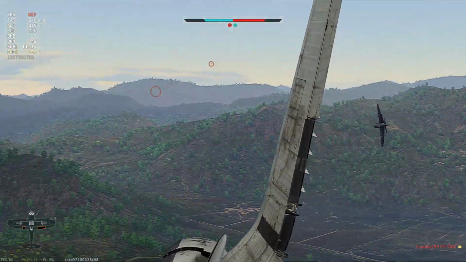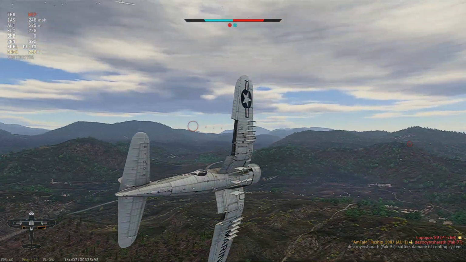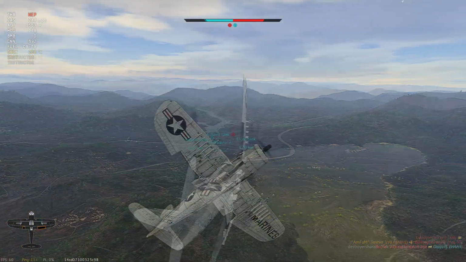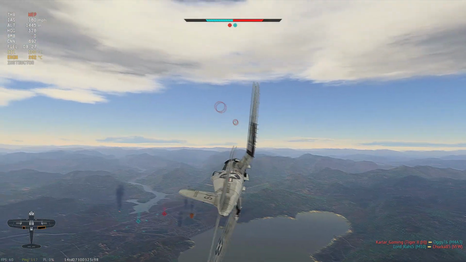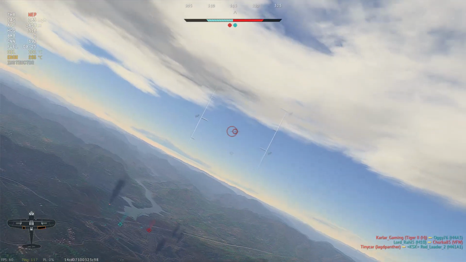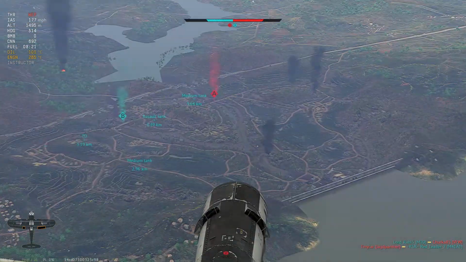And you can see we are definitely spraying here because we need to take him down. We're both at fairly low speed, so if I was going to overshoot, I would be dead. So we take him down, and cut to shortly thereafter in the match.